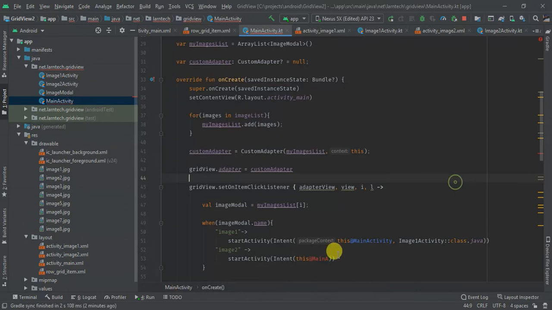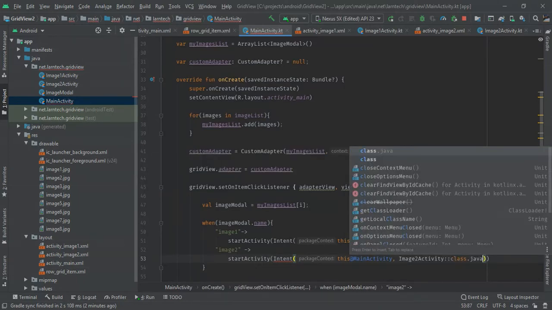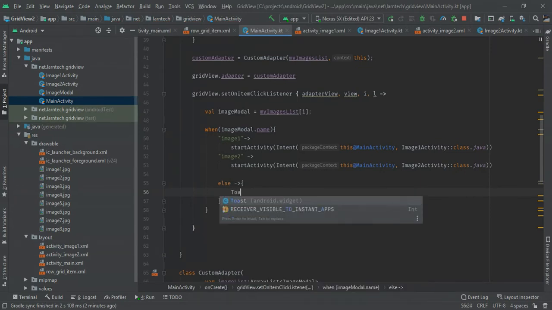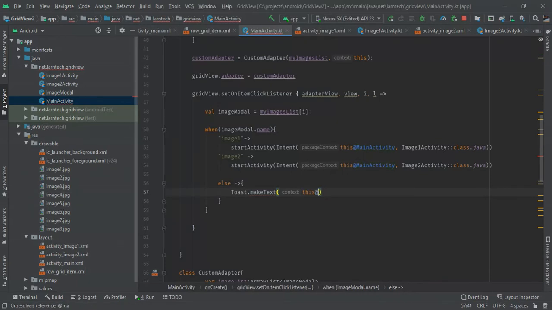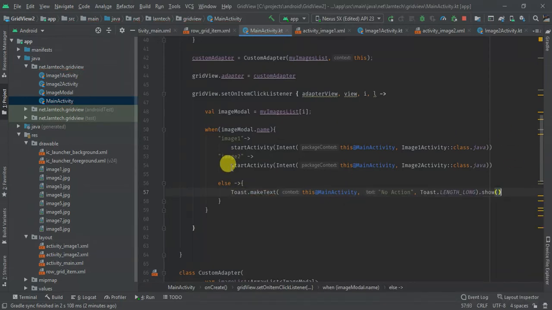So let me just copy this one, and then I'm going to go to image 2 activity class Java, and then finally I'm going to have else, toast dot make text this at main activity, and the message I'm going is no action, toast dot length long dot show. So you can add image 3, open image 3 activity, image 4.